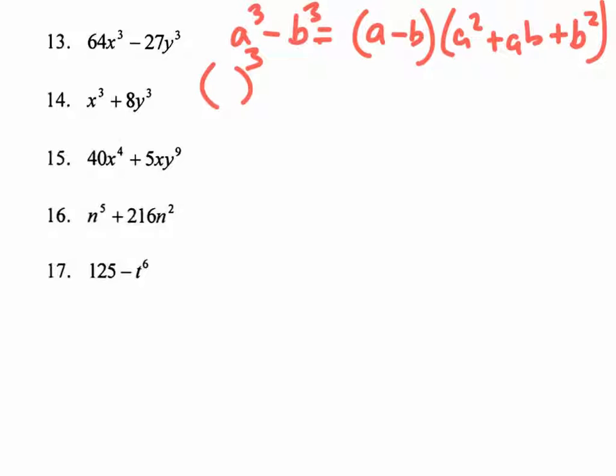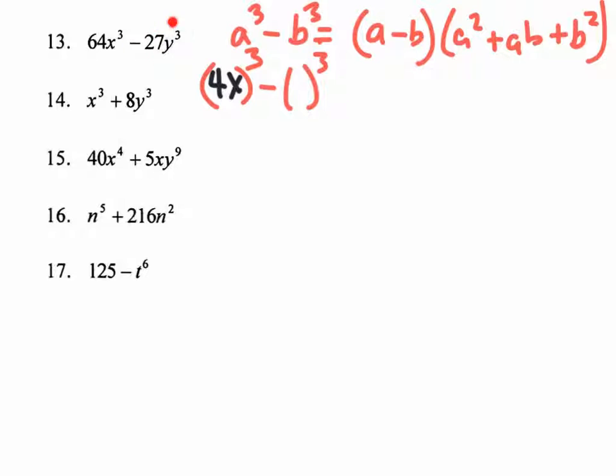Anyway, 4 times 4 is 16 times 4 is 64. What I'm trying to get at here is what value to the third power gives you 64x to the third? That will be 4x, because 4x times 4x times 4x is 64x to the third. And if we continue on, you don't want it to just be a b cubed. You want to identify b by having parentheses right there. So whatever belongs in here, that'll be your b value.